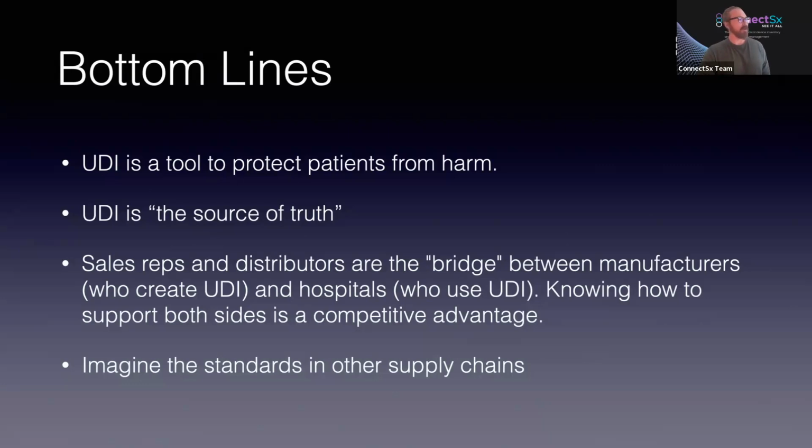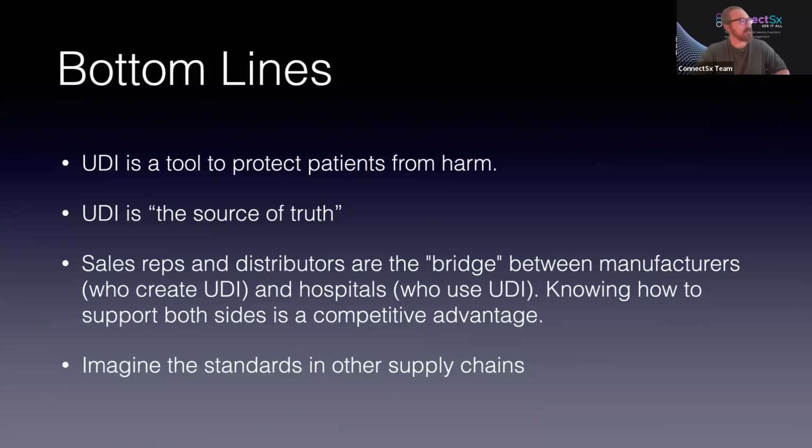When you think about other, it's the bottom bullet point here, but when you think about other supply chains, think about how an airline or an airplane is made, or a car is made. Maybe you can think of a better example, but I think the point is that we have an expectation that supply chains are becoming pretty efficient these days. You may be able to tell where any iPhone is, based on the identifier that's assigned to it. Why can't we do the same thing with a medical device? If I have something in my body, I should certainly know where it came from and if there's going to be an issue with it. So very big impact at the end of the day.